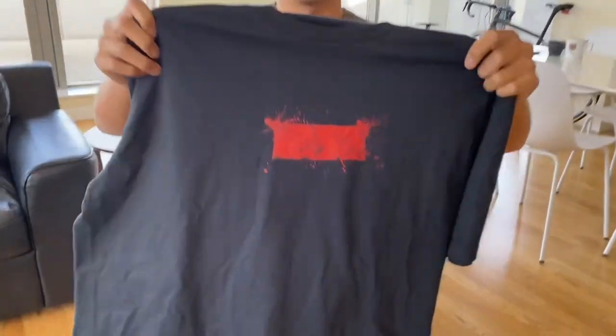I think his art style is very cool but a little bit funky. You can see this design is very unique because it's a splash of blood or red paint. And at the back, at the corner, there is his signature, which also appears on his skull tee and hoodie.